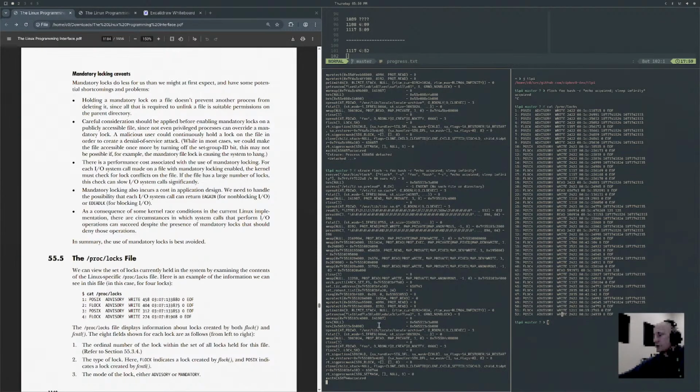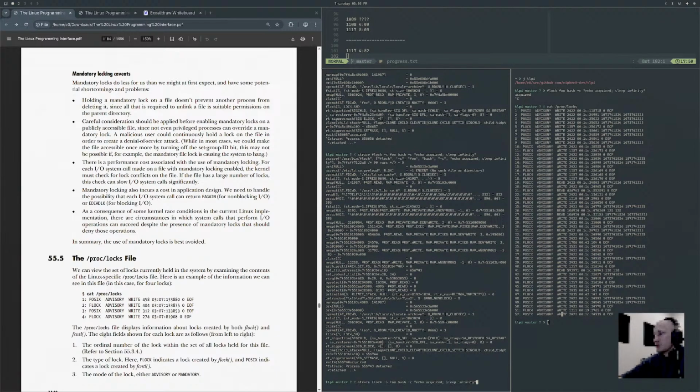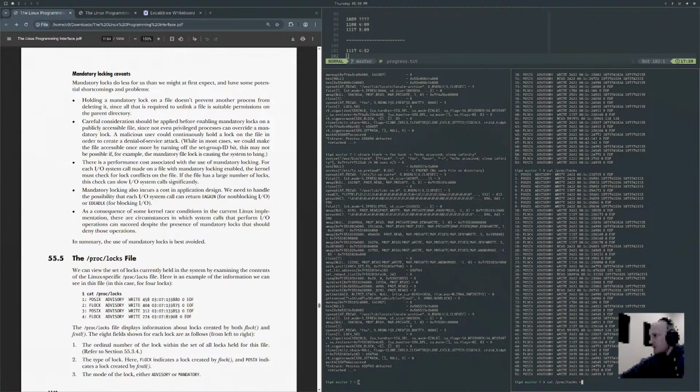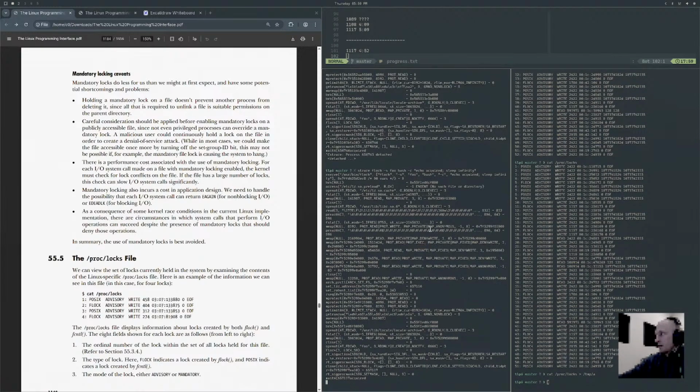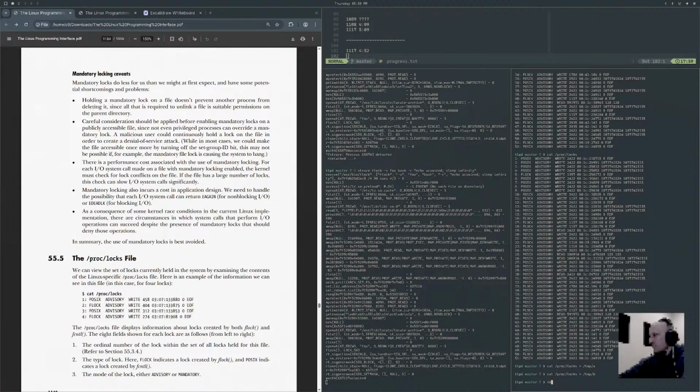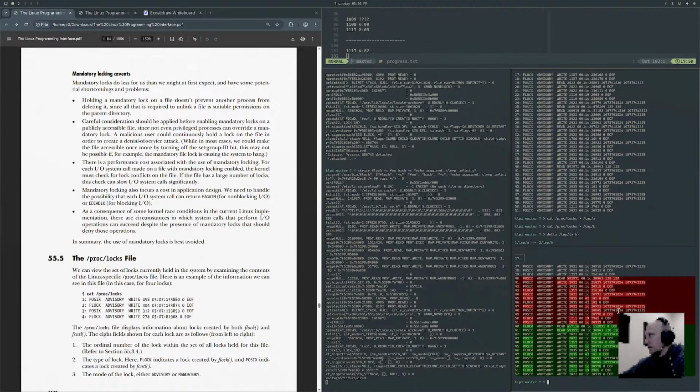But if I kill this, I take this thing and I pipe it to temp A, then I do my lock, and I do the same thing, pipe it to temp B, then I do a diff between temp A and B. Okay.